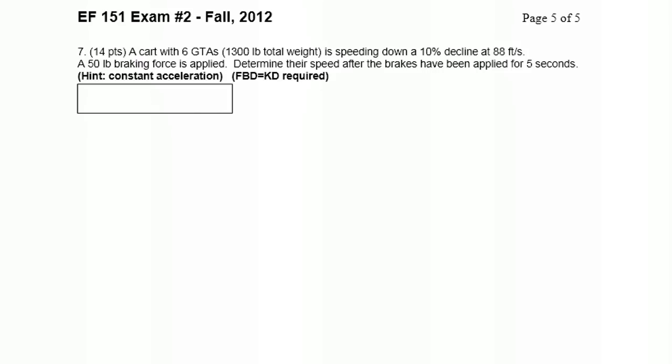Okay, so we're given a hint, constant acceleration. We're going to draw a free body diagram, kinetic diagram. Let's go ahead and get started here. So we'll take our cart and exaggerate the hill a little bit. We'll still have a total weight going down. Gonna have some sort of braking force. And we'll have a normal force. Okay, I believe that's it.